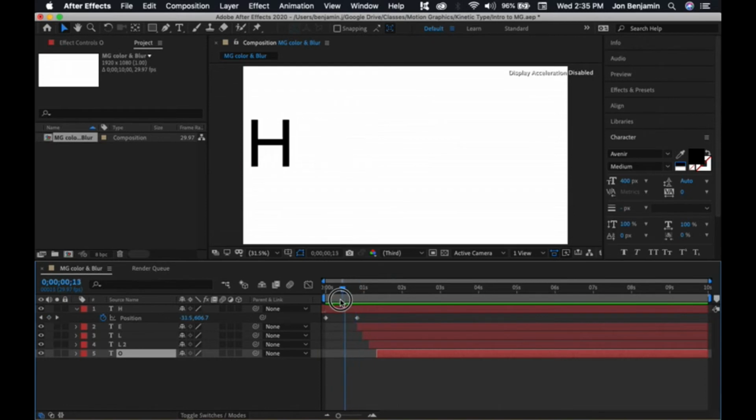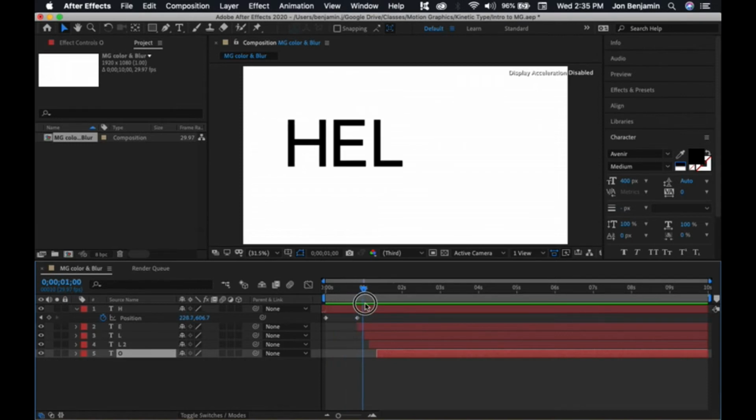Before we do that, though, we're going to add a motion blur because you can see it's kind of choppy. It's just every frame you can see the H move over. All right, so how do we add motion blur? There's a series of switches here. We'll talk about the rest of the switches later, but right now, I'm just going to talk about the motion blur switch. And so notice if you ride your mouse over it, it'll tell you, motion blur simulates shutter duration.